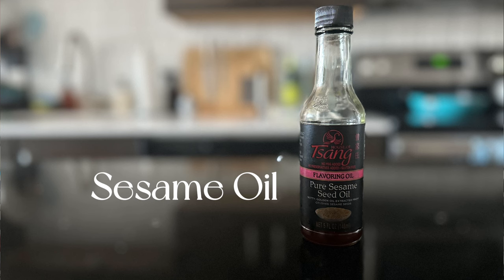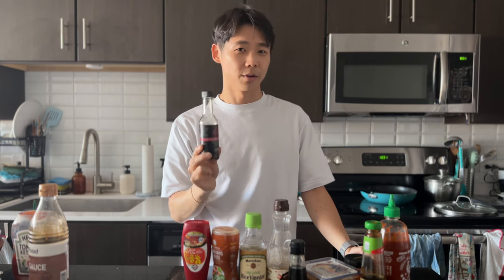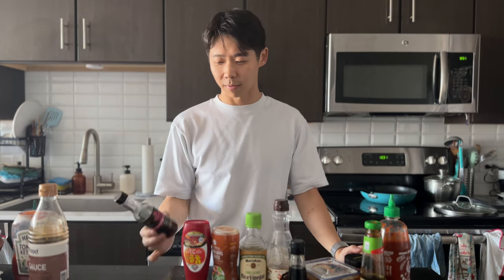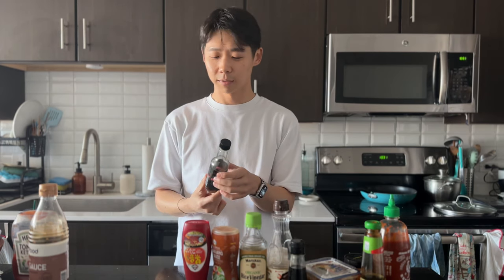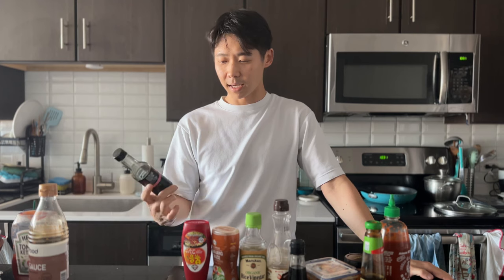Sesame oil. This is a staple for sure in Korean cuisine. This one I got at Walmart, so it's not the brand I normally get. Normally, if you grew up in an Asian household, you know there are those huge tins of sesame oil. Living alone, I would not get that because sesame oil can go rancid. I usually get them in small bottles from the Asian grocery store — the ones that have the yellow lid. The key with sesame oil is this is a finishing oil. A lot of people cook with this and that's fine, but I would not be cooking with this at the beginning. Don't mix this in with your cooking oil or canola oil, because it has a very low smoke point, meaning it destroys the flavor if you cook it over too high a heat. Always add this in at the very end, or you don't even have to cook it.